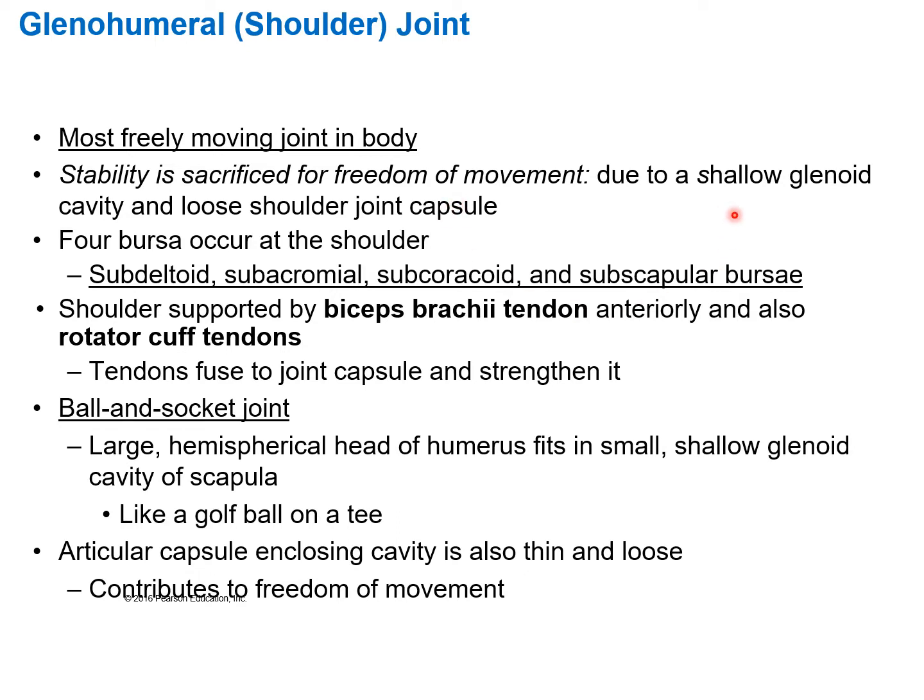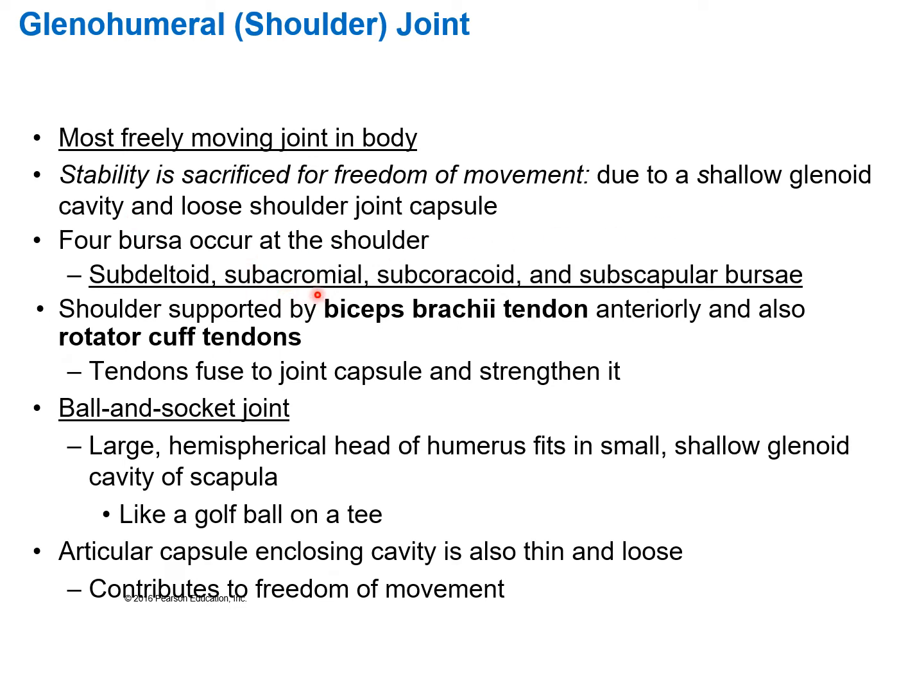Kind of like what we talked about with the TMJ and how the mandibular condyle fits into a pretty shallow mandibular fossa. Kind of similar here. Think about how the glenoid fossa on the scapula is shaped. It's not really deep. It's a large fossa, which accommodates the head of the humerus. However, it's not very deep, all right? It's pretty shallow. So we have a little less stability for that reason as well.